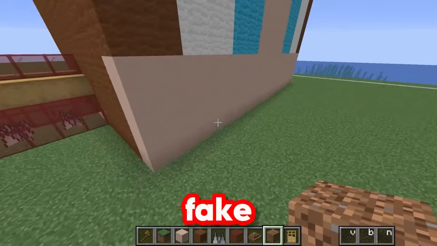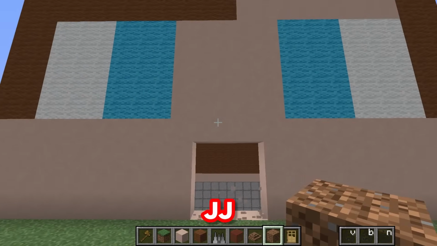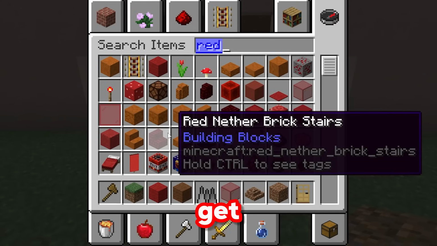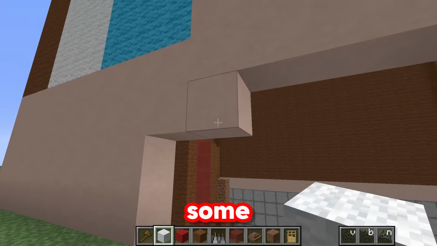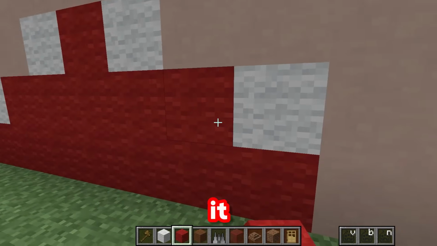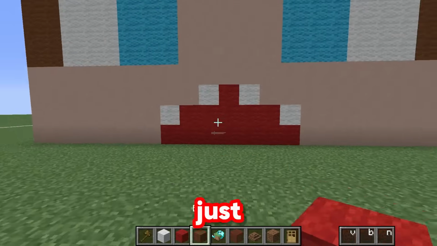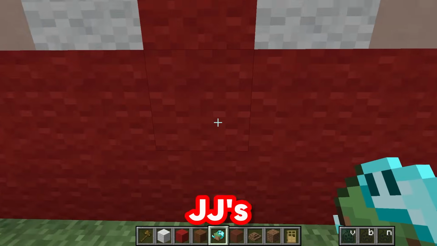So I'm going to put a fake entrance right on the front in JJ's face. I'll just make it look like JJ has his mouth wide open and he's going to eat you. So I'll just get some red wool and I'll get some white wool and I'm going to give JJ some teeth just like this. That looks really scary. And then I'll get some red like this and make it look like he has his mouth wide open. Now I'll just get some ghost blocks just like this and I will place them in the middle so that you can walk straight in through JJ's mouth.